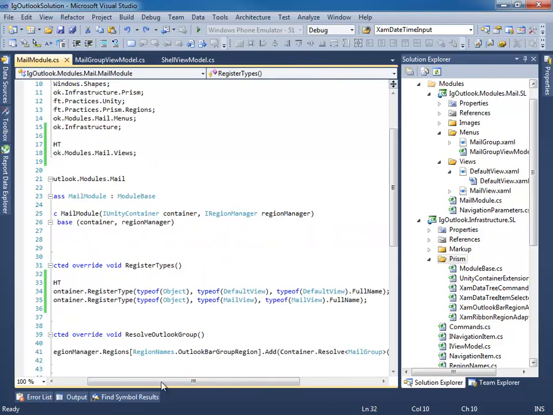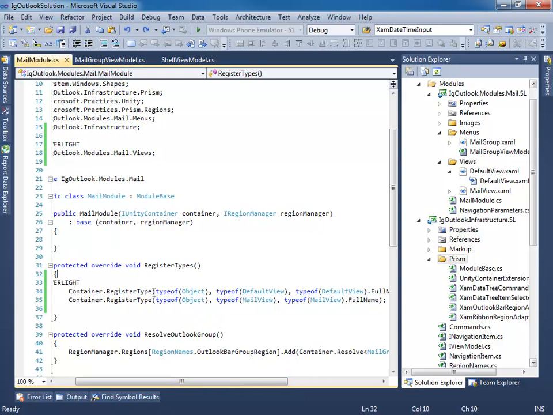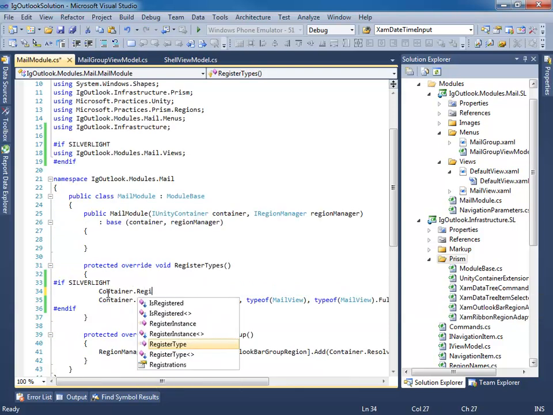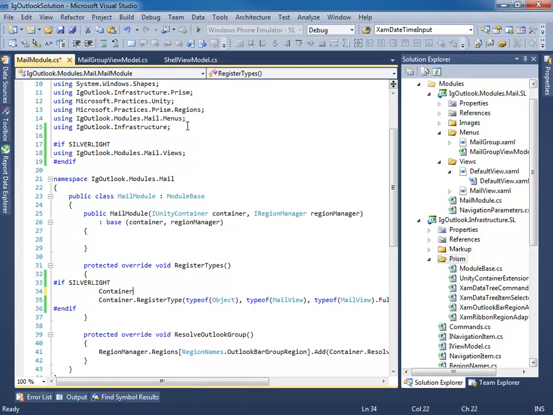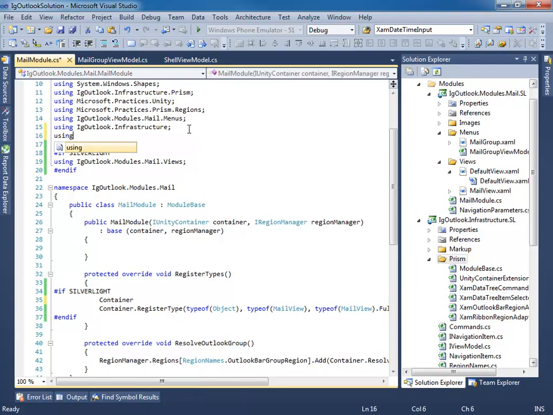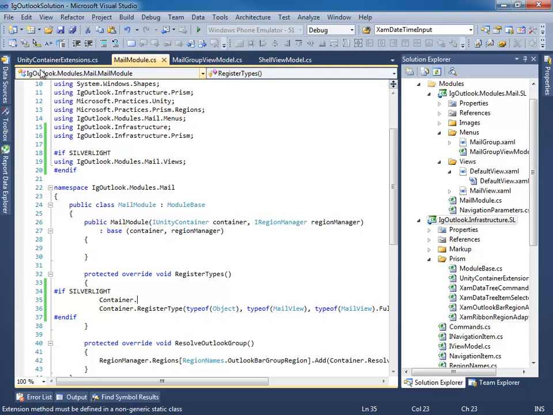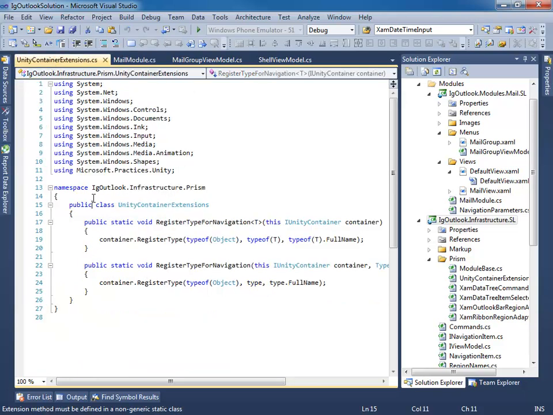So with this in mind, I can now replace these register type, can't forget this, using IGOutlook.infrastructure.prism, because that's where our extension method exists. And I forgot to make that static.